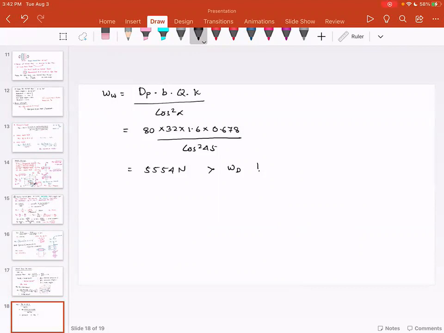So this is the helical gear design, and unfortunately I had to stop here, but I will work out one more problem in the next class. So I'm going to stop here, and we will continue with helical gear design and move on to bevel gear and worm gear design in the next class.